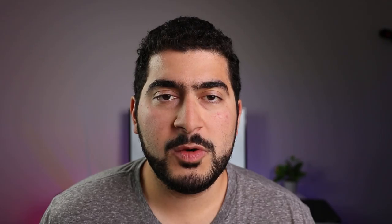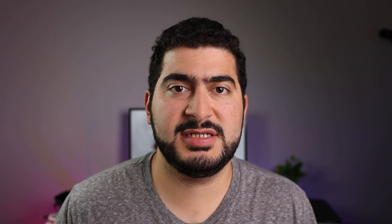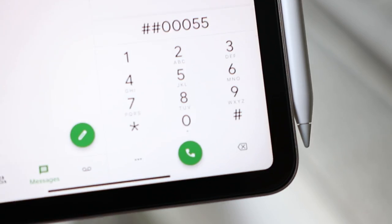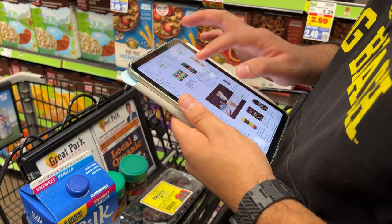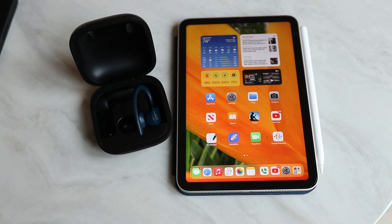So let's talk about what we need. First, you need either a cellular iPad mini with a data plan or a mobile hotspot connected to your data plan. We need this because we need to make phone calls over data, and we need connectivity wherever we go. We can't always rely on Wi-Fi since not everywhere has it, and this also prevents you from connecting to an unsecure Wi-Fi network. Next, you're going to need Bluetooth headphones — I'll explain why in a moment.